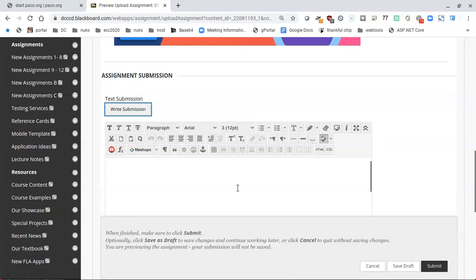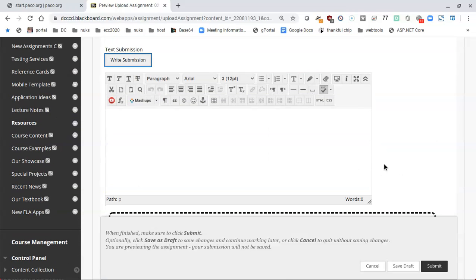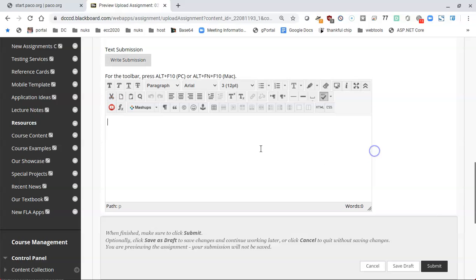You have a text editor which actually kind of looks like a very basic word processor, because it is. So here, just start with the basic elements of any paper, which is whatever your title is, title of paper. Then start out with an introduction. This is my introduction, or whatever it may be.